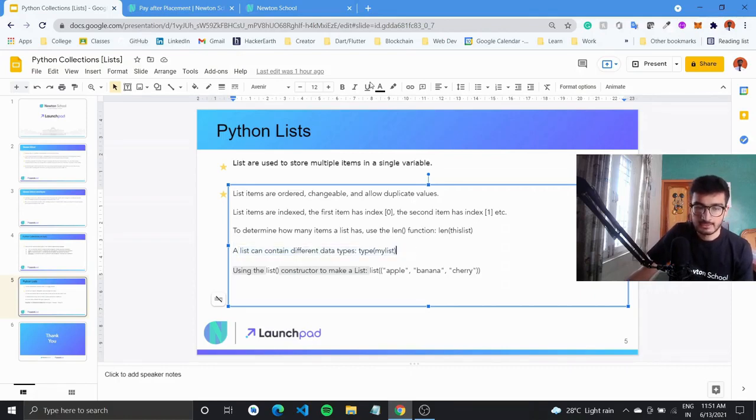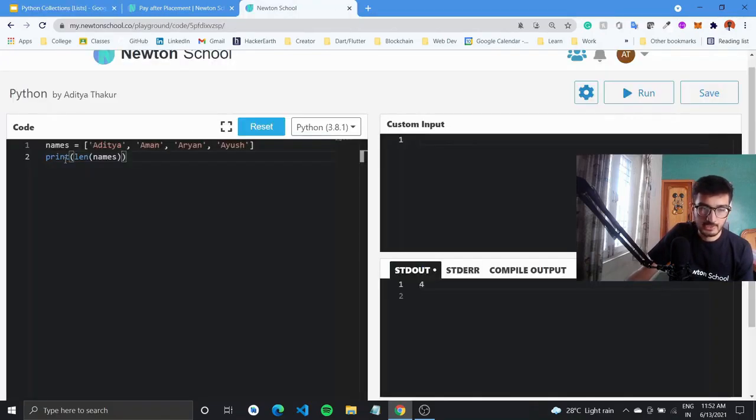Then a list can contain different data types. Let's look at this right now. Let us try printing the type of my list. It prints out the type as list directly, but inside this list you can have elements of different data types.